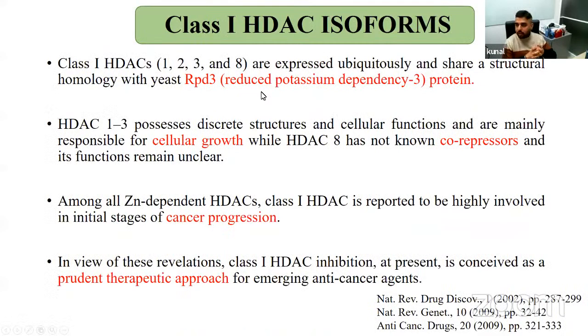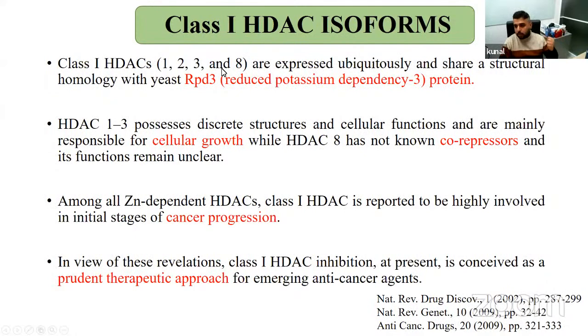Now, I just told you HDAC is an enzyme overexpressed in various malignancies, and this enzyme has various isoforms. So first of all, if you want to work in the area of drug design, you need to be very sure which isoform is required to be targeted. Like HDAC enzyme has several isoforms, and they have been divided into various categories. And the class 1 HDACs, which include the HDAC 1 isoform, HDAC 2 isoform, 3 isoform, and 8 isoform, are reported to be involved in the progression of gastric cancer, in the progression of breast cancer, and many other malignancies. So one is we should be very sure which isoform of the enzyme needs to be targeted. If we are very sure, then we can move towards the drug design.